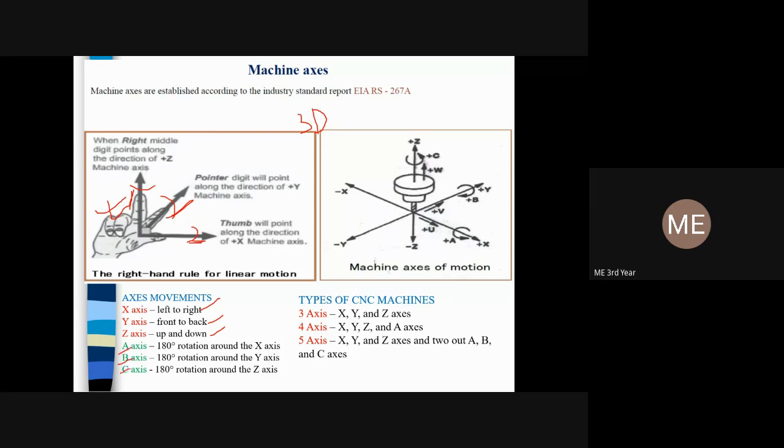But if you can rotate and control any combination of these three rotational axes, either AB or BC or AC, you can easily manufacture contour shapes. With the rotation, by controlling these five axes, you can easily construct any kind of complex shape. You need not control the six-axis movement. So five axes are enough.